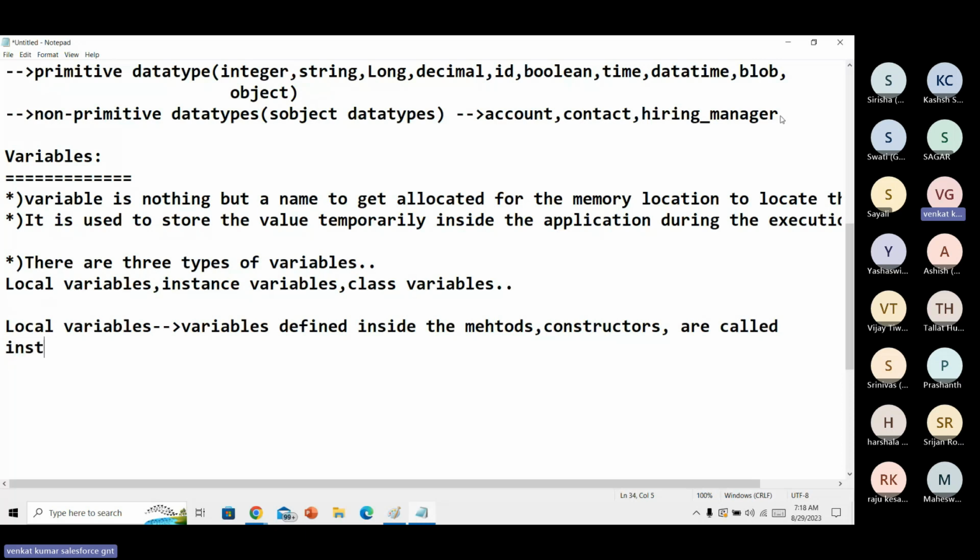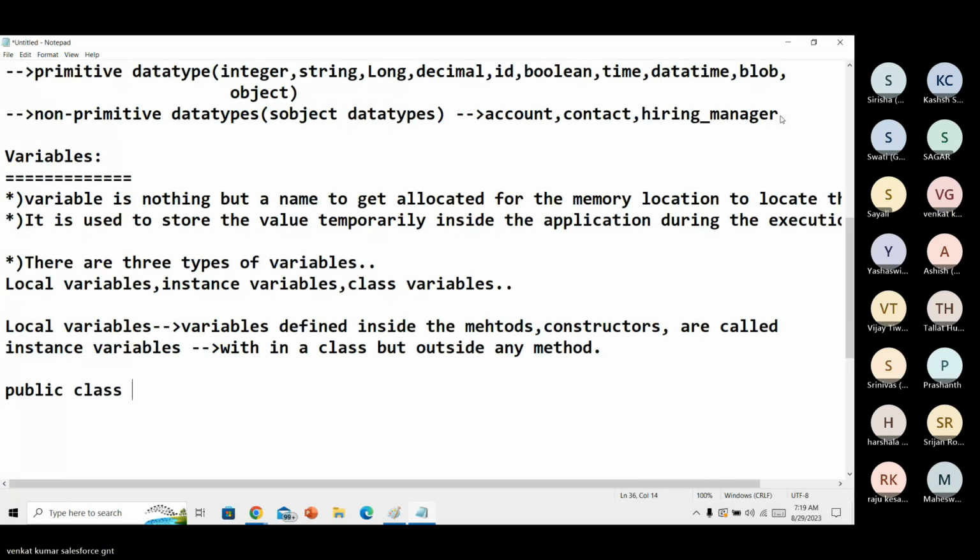And coming to instance variables: we declare them within a class but outside any method. For example, this is a public class we created, and the class name is HMI.